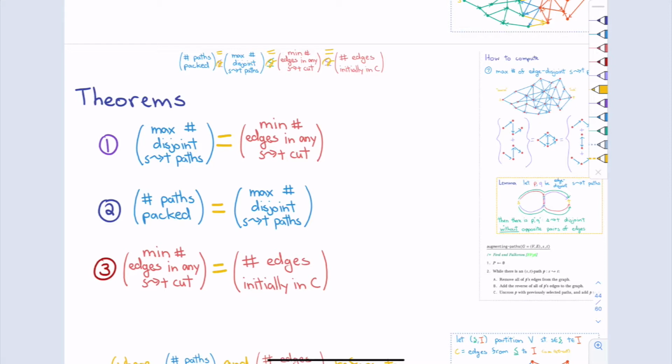But number 1 also is not obvious. It is not obvious that the optimums were going to be equal. Less than or equal was obvious. And maybe in my examples, 2 was obviously equal to 2. But what we've really shown is that this maximum path packing from S to T and this minimum path covering from S to T are really two sides of the same coin. If you knew the optimum value of one, you know the optimum value of the other.